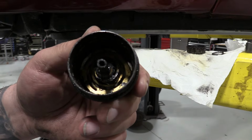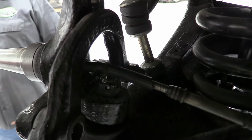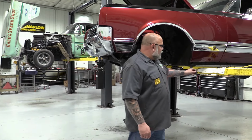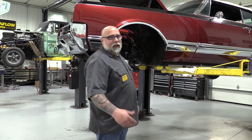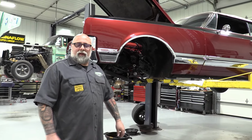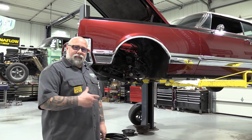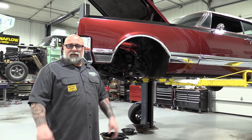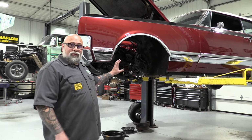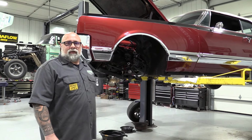Now he doesn't want to update it because I tried to get him to put a digital dash in it, and then we could have just used GPS and it would have been simple to do. So what we ended up having to do was make a bunch of custom pieces for it to take a mid-sized GM car to be able to put disc brakes on it, like off a '69 Nova. And then now it will use the original spindle. Everything will work just like it's supposed to, but it'll have disc brakes on it now.